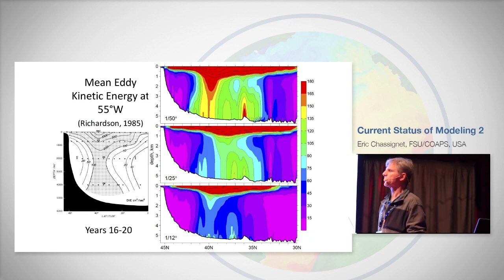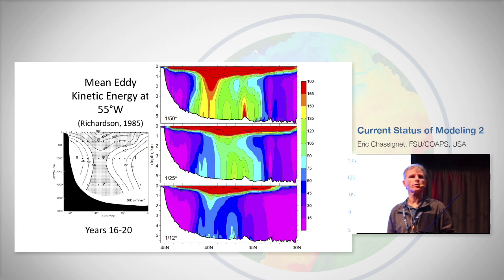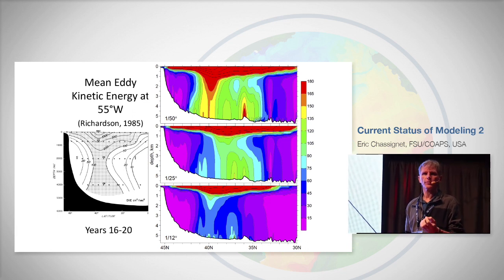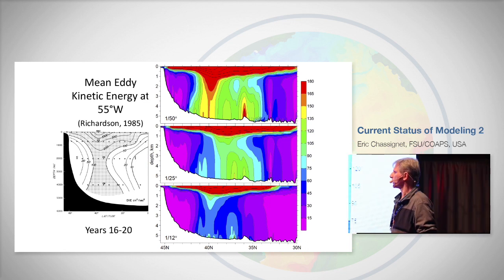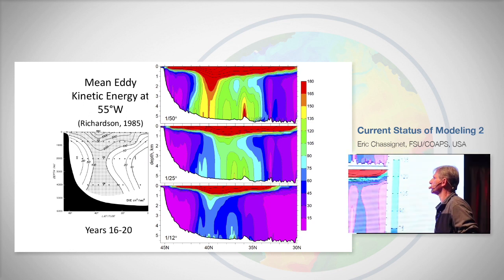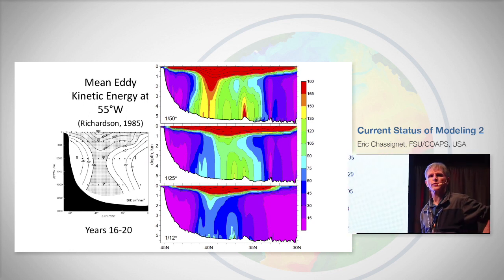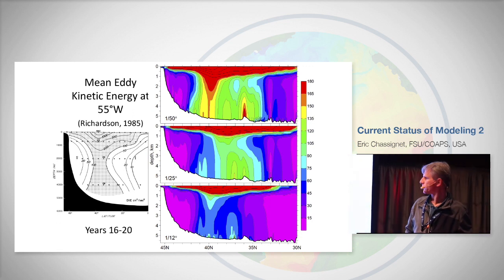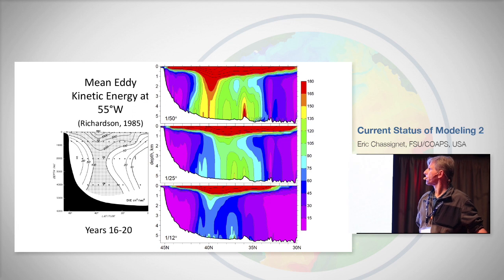But first, this is surface information I provided. So we don't have a lot of long time series at depths. But one of them is from the 80s, so that's quite a few years ago. Some moorings were left for several years. Therefore, you have them at 55 West, which is this section here.